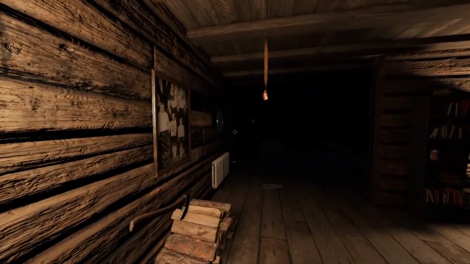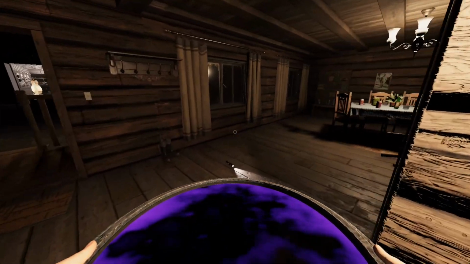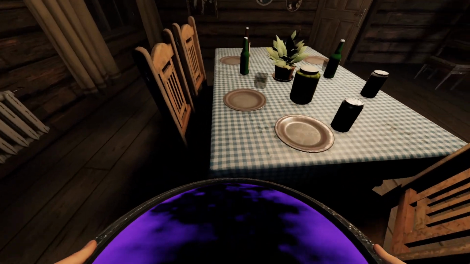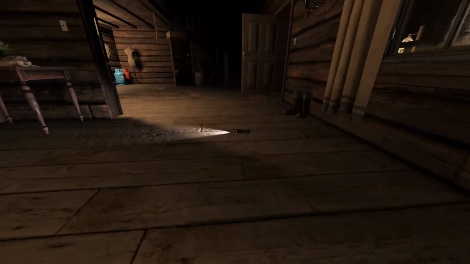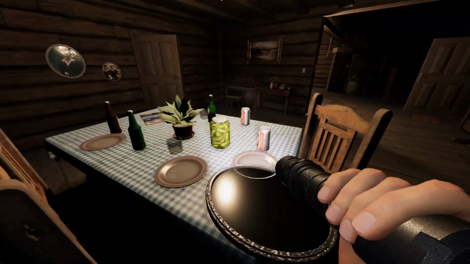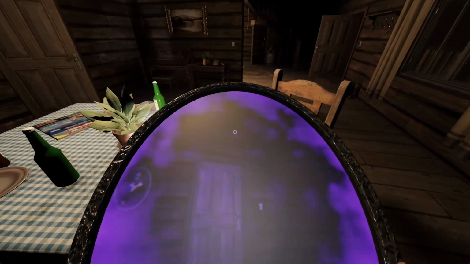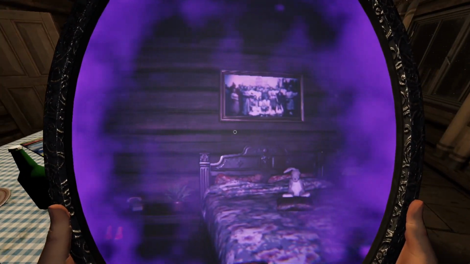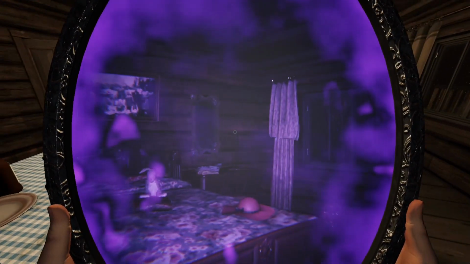Grab the haunted mirror, bring it to a little corner over here. If it's not untestable, then we'll just have to restart, which is fine. Be much quicker than the alternative. So where are you? I think that's upstairs bedroom. No, that's back of the house bedroom.